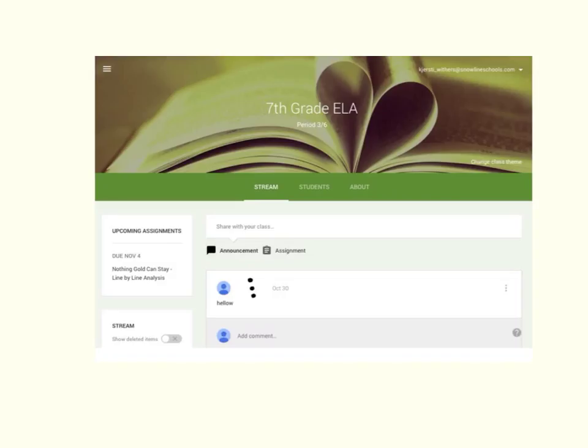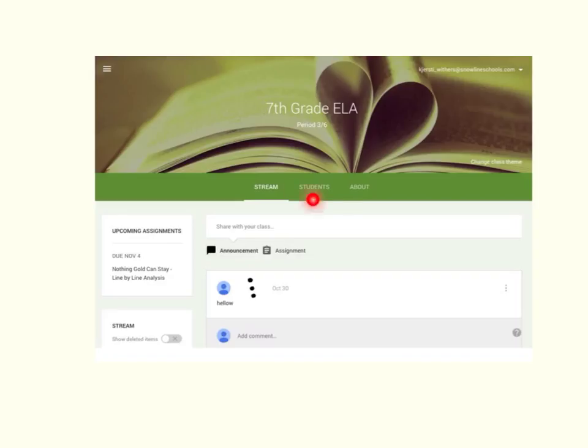If they have other teachers who also are using Google Classroom, then on their homepage, like my previous page, it will show all of their different class periods, and then they would simply choose the box, just like I did, to come to the specific class. It also would show on that page a list of all the assignments that they have due for all of their classes with due dates, so that they can manage it without having to go into each different class period.